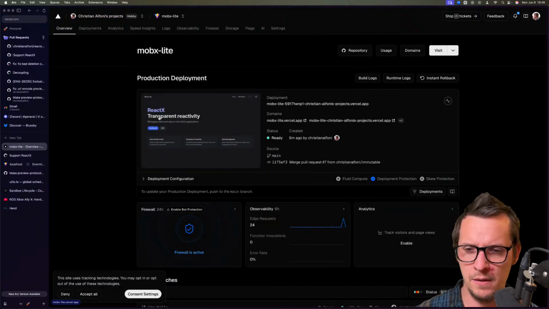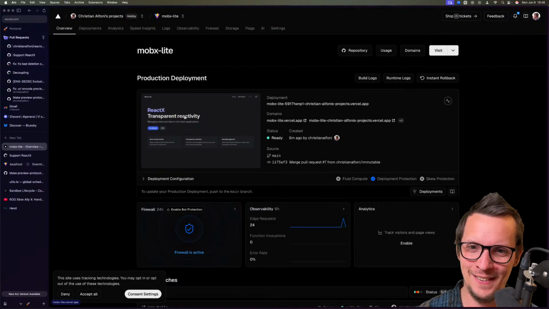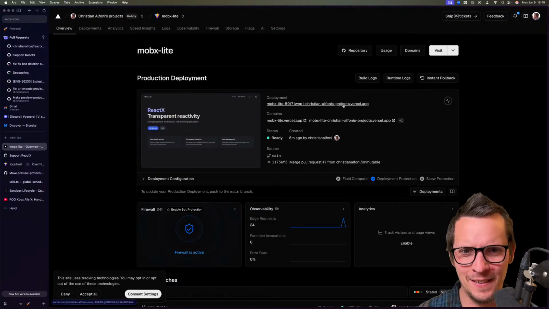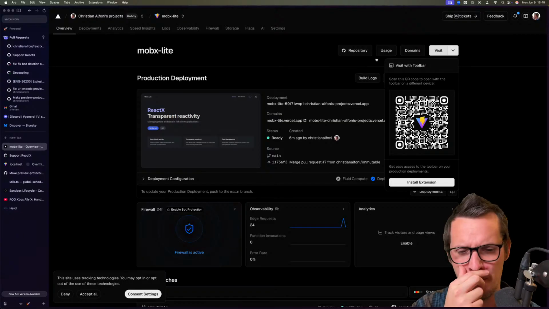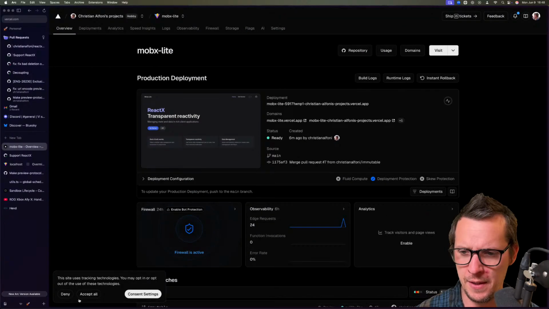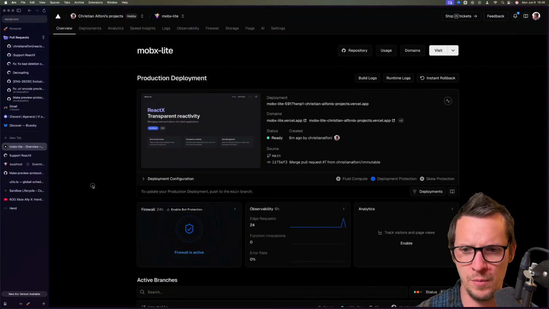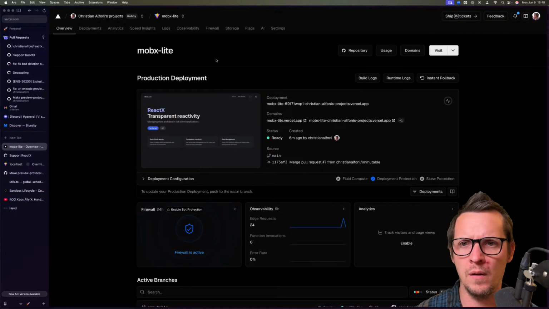Oh, look at that. It's already deployed. That's so cool. MobX Lite. Okay, can I rename this? Maybe we should start a new one. Maybe I just have to accept all, whatever. Maybe we just have to import.